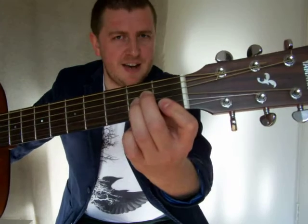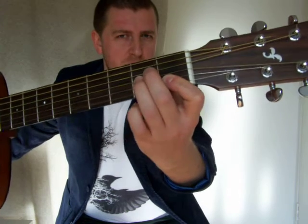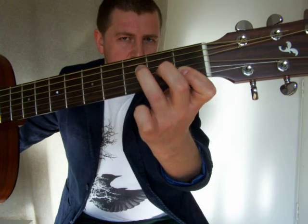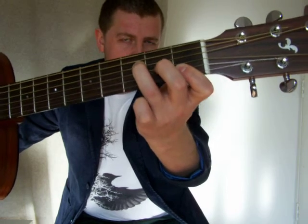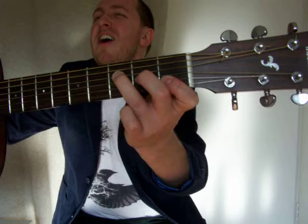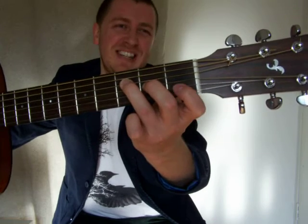So we're going to flatten down, bring our middle finger down to the 2nd fret on the G, and then our ring finger over to the 3rd fret on the D. So it's not a big change. And once again, the rhythm is always the same. Okay? We're then going to change to a C chord. Now from the F, it's actually very easy. Well, I say it's very easy. We'll see, it depends how long you've been playing.